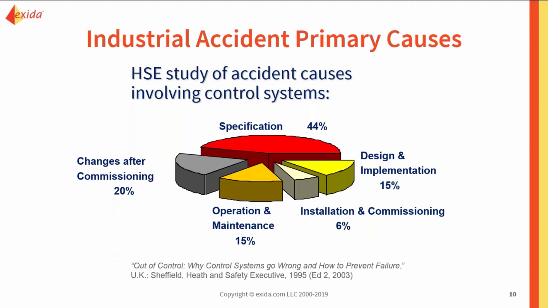So as you can see, there is room for improvement no matter where you are involved. If you are a device manufacturer, an OEM, you can really take responsibility in the front end and try to get your customers more information, get them the specification details and information that they need to properly size, to properly make sure that this equipment can prevent against whichever hazard they are protecting against. If you are an operator or an end user, where can you play in changes in operation and maintenance? Both OEMs and end users need to follow safety life cycles and functional safety.